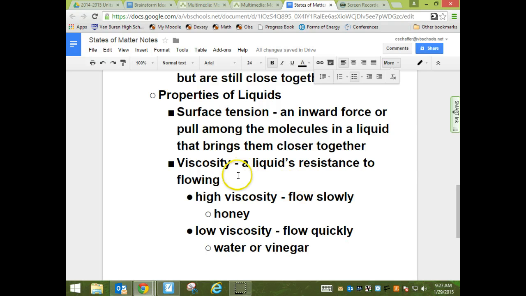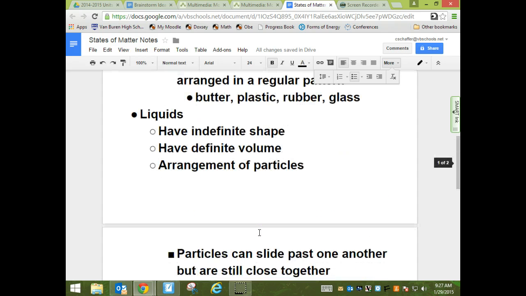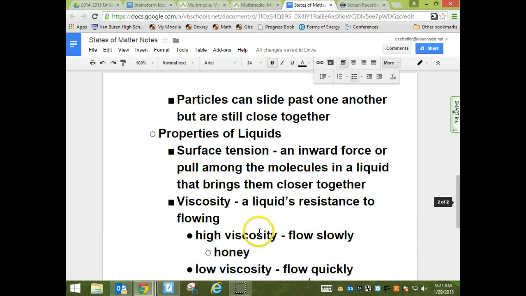And you're also going to be able to do an investigation with viscosity as well. So this ends our notes on liquids. What I would suggest that you do right now is you would pause and quit taking your notes. You can complete your graphic organizer or that section on liquids. Then you can make your liquid concept card, and then you can actually go ahead and do your investigations on the surface tension and the viscosity.